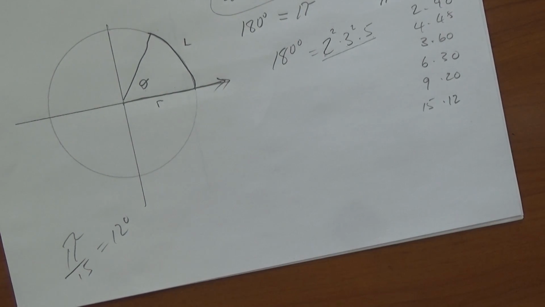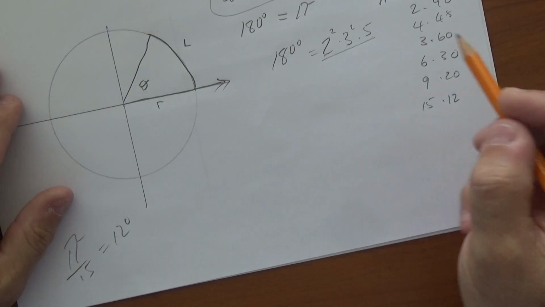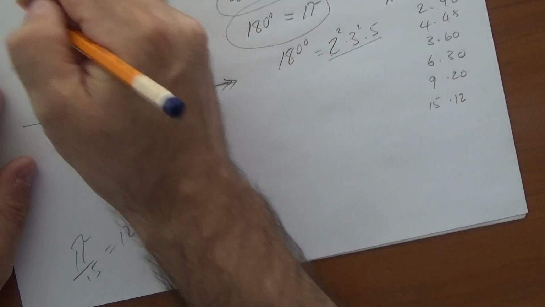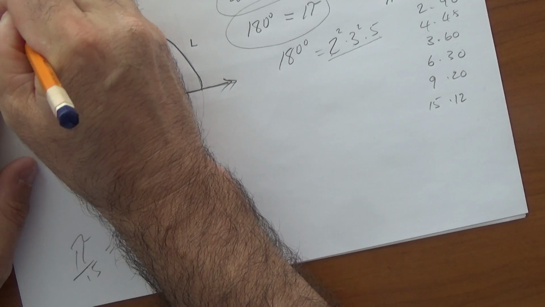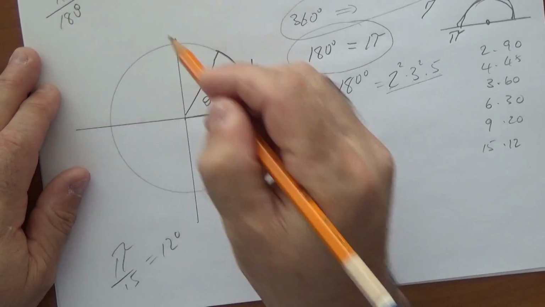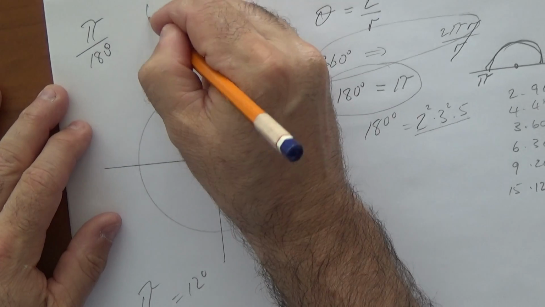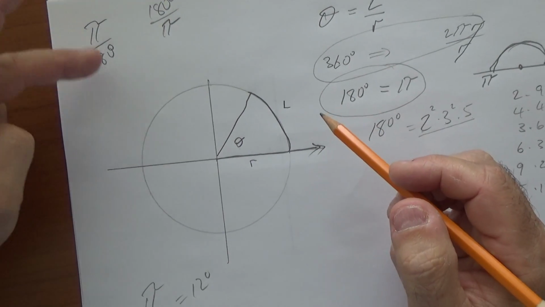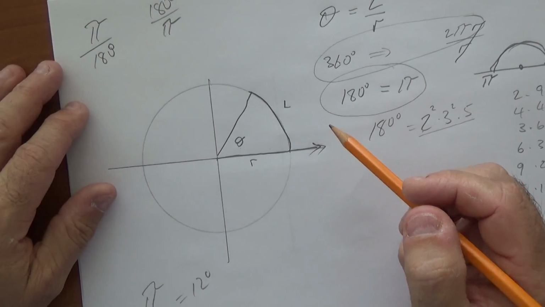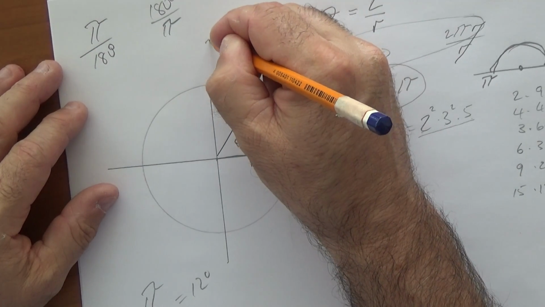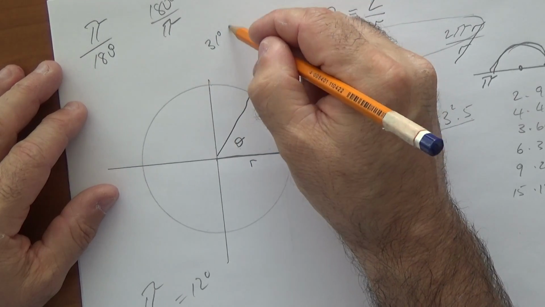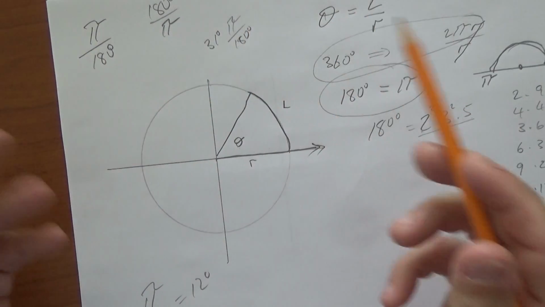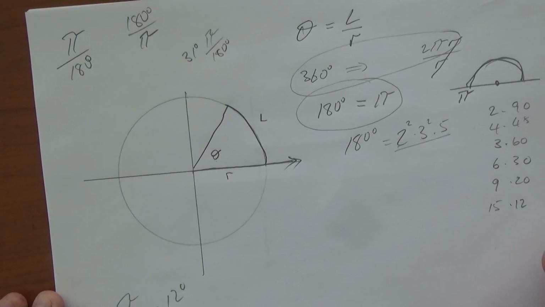Okay. Now the conversion factor to go from degrees to radians is pi over 180 degrees. You multiply by that. And 180 degrees over pi to go into degrees, because this is essentially 1. So all you're doing is changing the unit measure. If I want to know what's 31 degrees in radians, I will go pi over 180 degrees, and the degrees cancel obviously, and just do the calculation and get it from there.